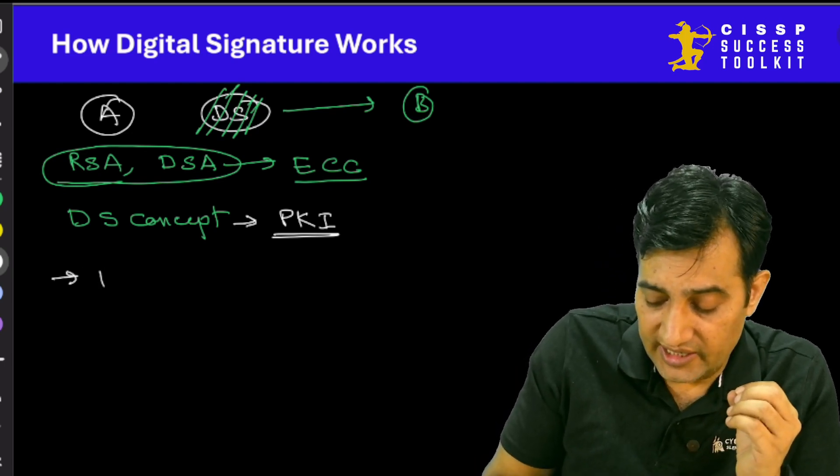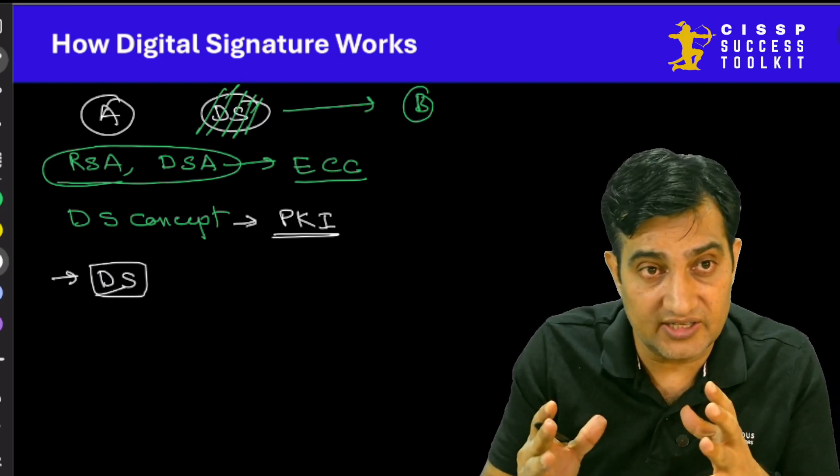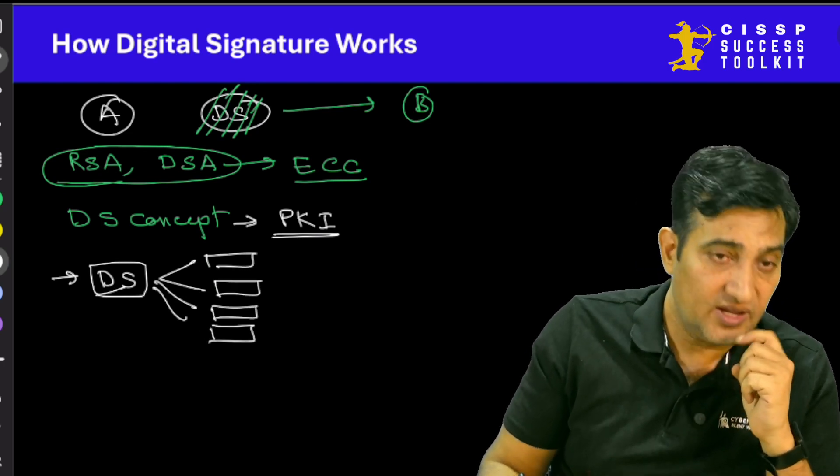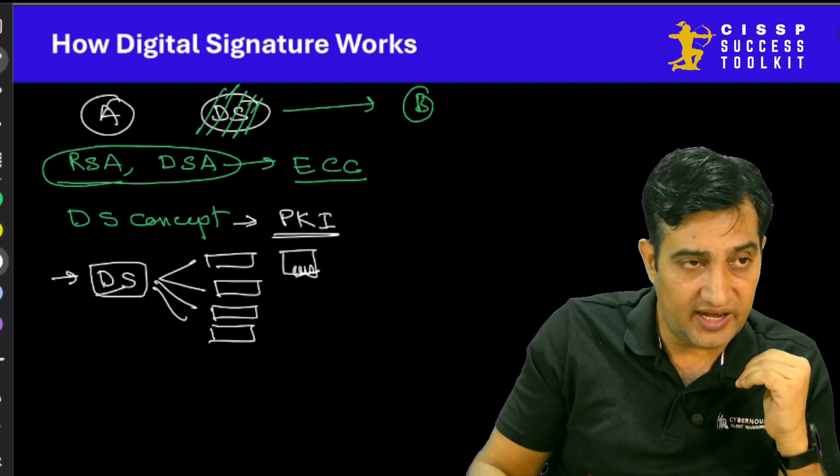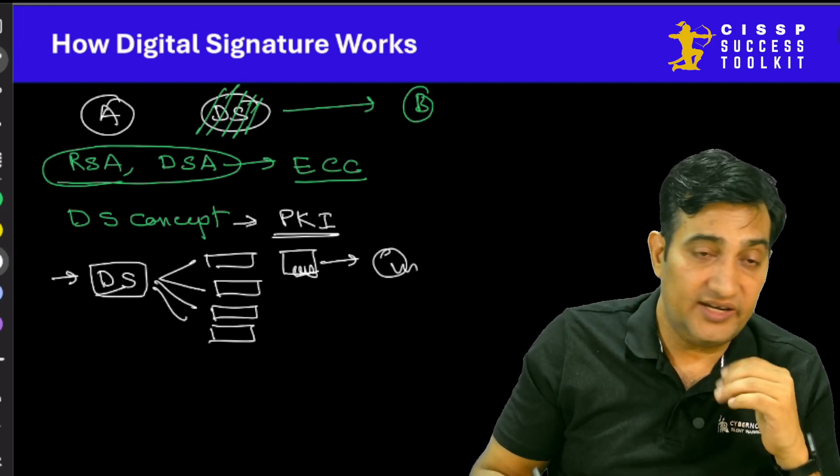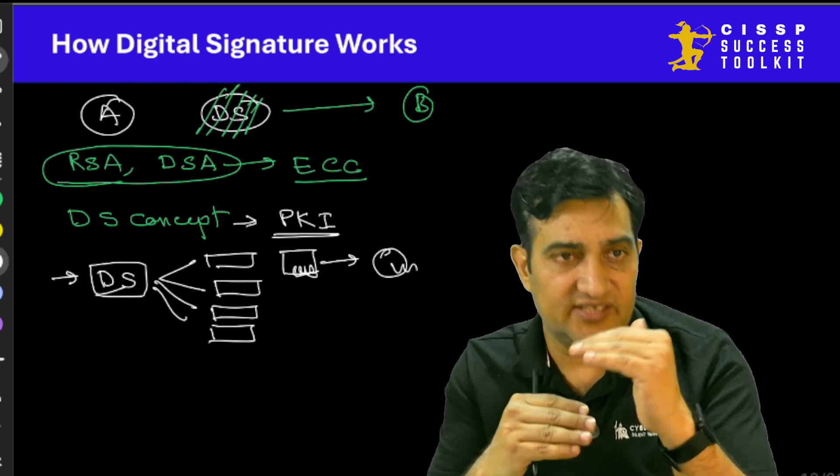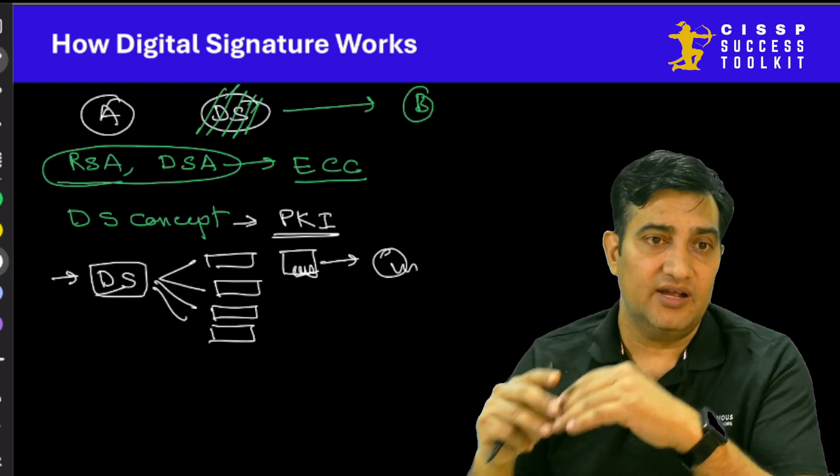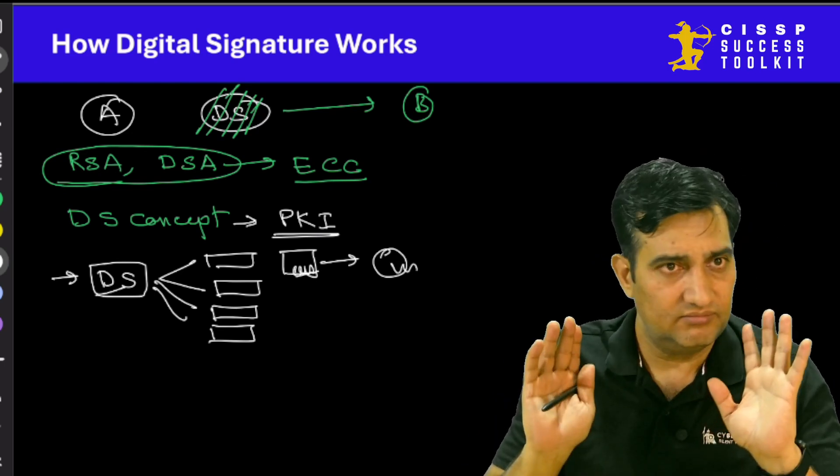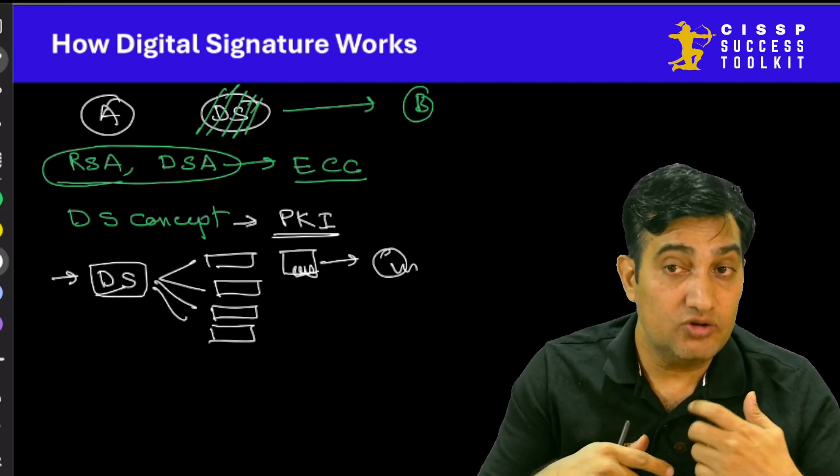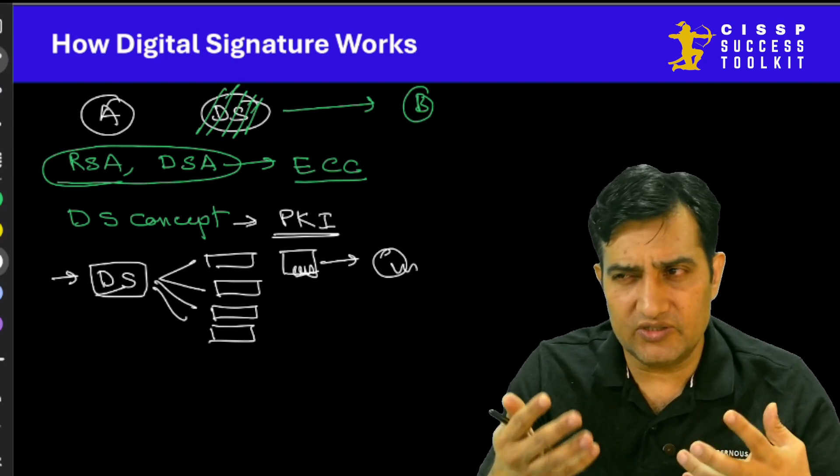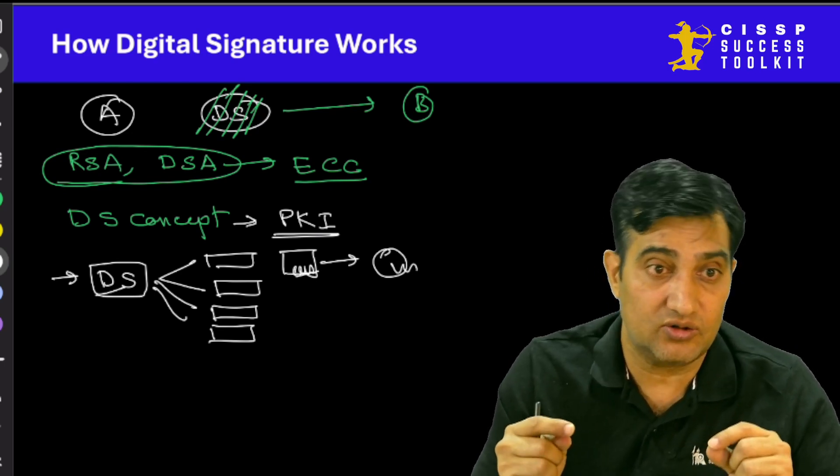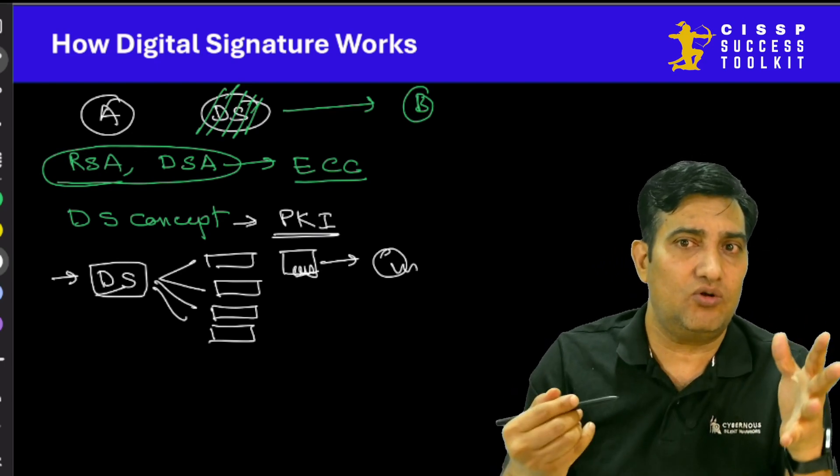Another concept is digital signature we use across the world in different countries. Sometimes different countries have different requirements when we use this particular digital signature. For example, a signed document validity in one country might be different in another country. Let's say in the physical form a particular signed message has a validity of 20 years. So the digital signature also will only be valid for 20 years. But in some other country, this validity may even be more. So that way also, whenever you are using digital signature, you have to be also considerate of in which particular region we are using it. What can be the standard of it? In many countries, they have very different standards of using the digital signature also. They will say only this algorithm has to be used and all of those kind of stuff.